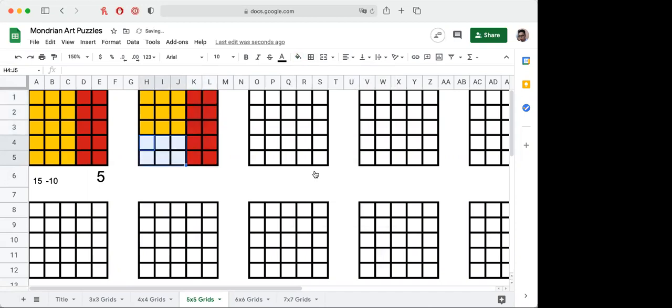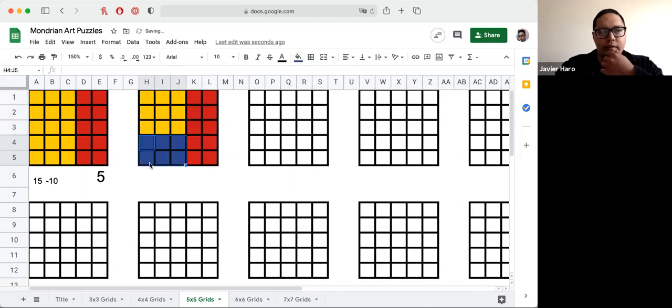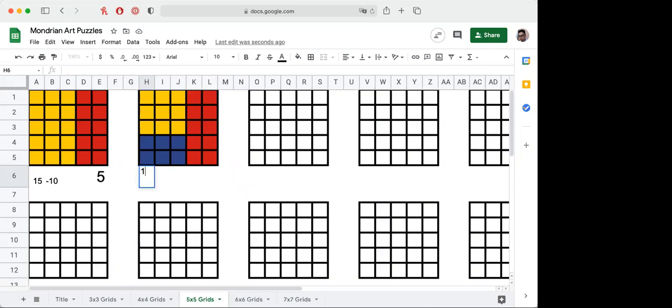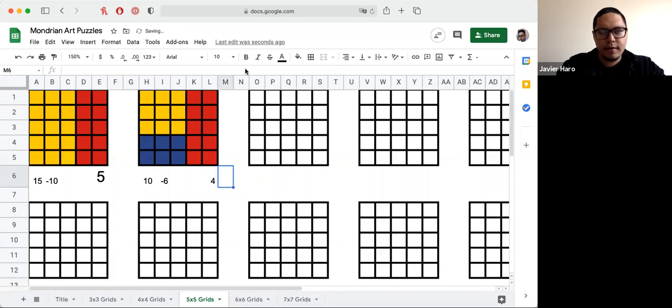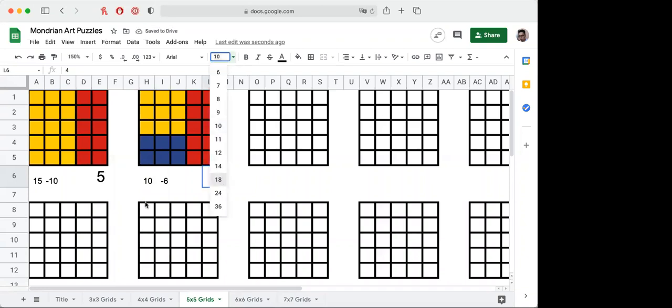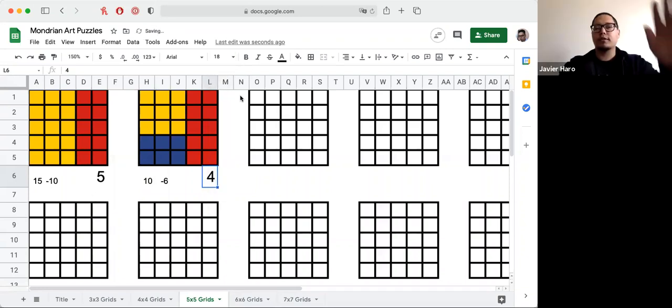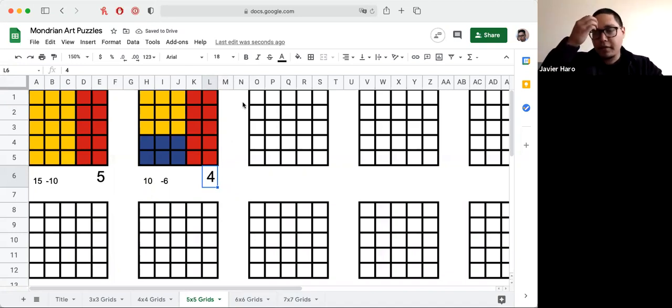Okay. So what's your biggest area? 10. 10. And what's your smallest area? 6. 6. Ooh, which gives us 4. Ooh, we got another score of 4. Wow, very nice, Zara. Very nice work, Nicole and Zara. Thank you so much again for helping us out, for trying these out.